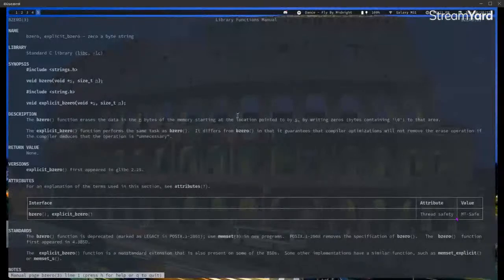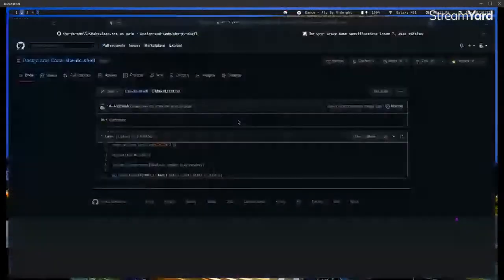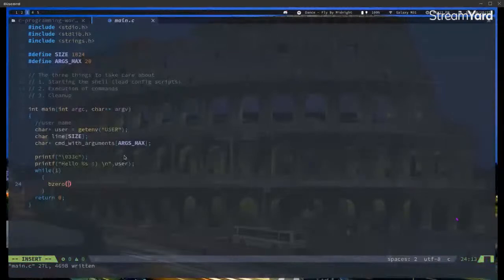So I can leverage this to clear the arguments buffer so that everything is overwritten when we run a new command or something.